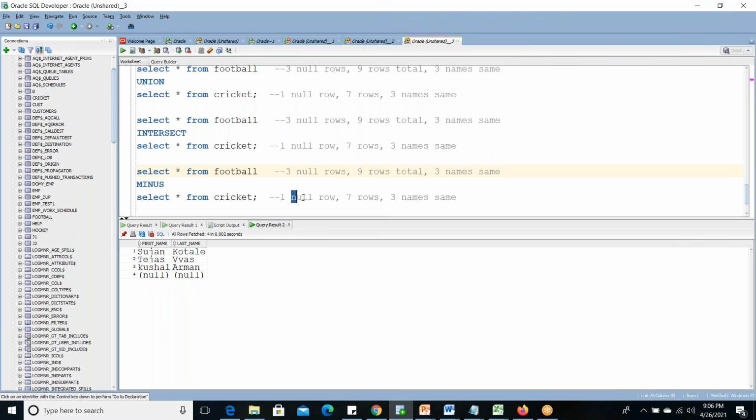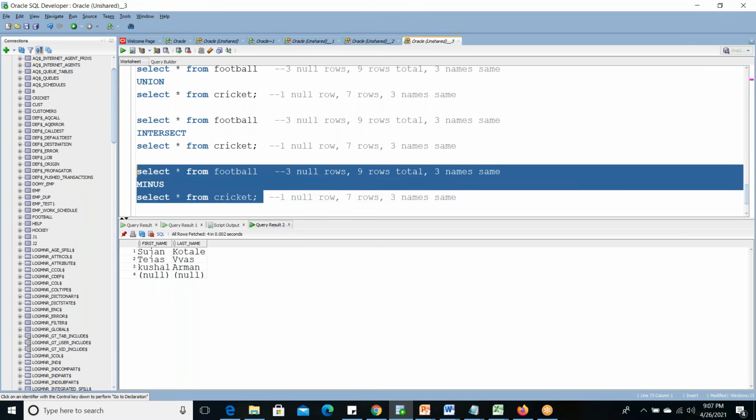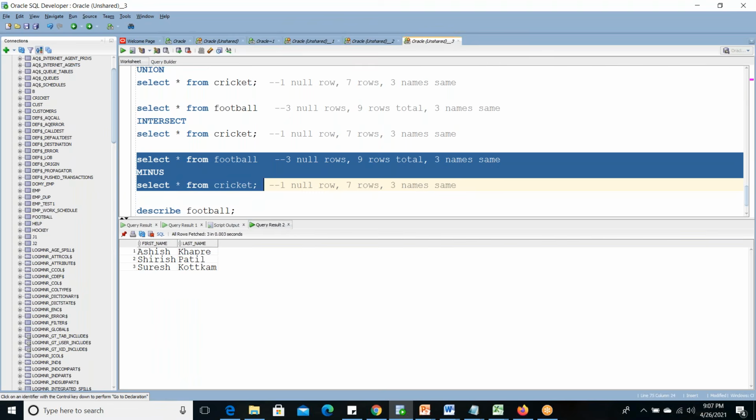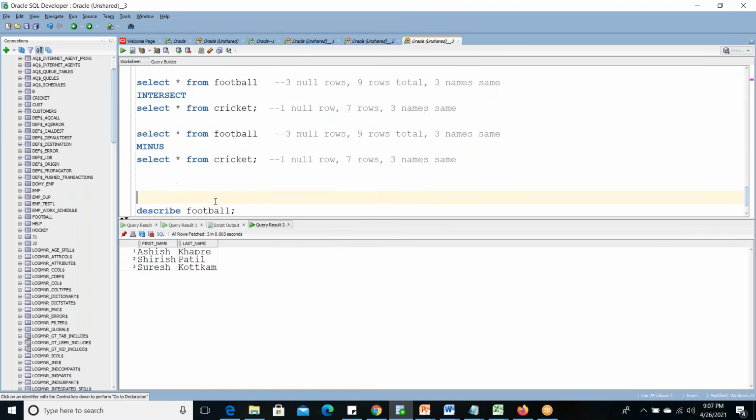Here also null is there. 3 null rows here, 1 null row there. If you do minus, then what will happen? Rows. So out of 9, 3 are the same, so 9 minus 3, 6.